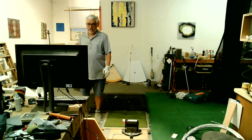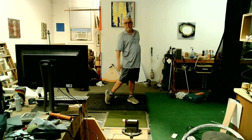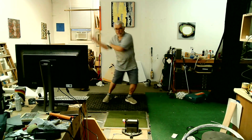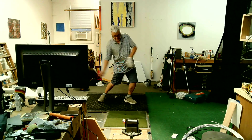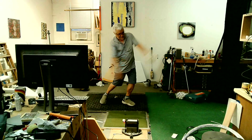But I'd say for almost everybody, learning to get to the front side earlier is going to be better. You definitely don't want to be moving to the front through the ball. You want to get to the front and go through the ball. So like Moe Norman did, you get into that knee and you go through the ball. That's a stable position to know where you are and to hit solid shots from.